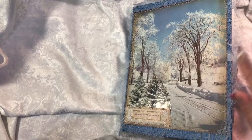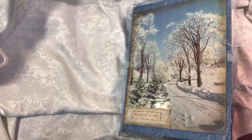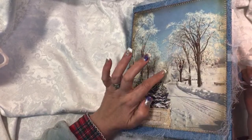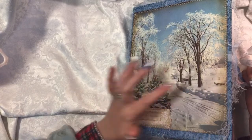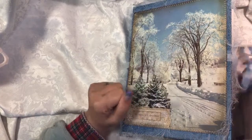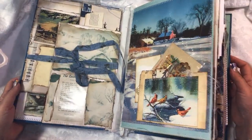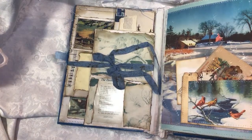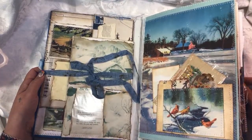I just love this because I grew up in Minnesota, and this is what it looks like. This looks like the road going home, I love that so much. We used to have a hill that we had to go up, and on my birthday or my brother's birthday, we would slide down the hill. It was so fun. And Donna lived over here. Remember, Mom? Oh, I should have called Mom first and told her. Oh, well, I forgot. Maybe somebody can message her and tell her. Or maybe I'll message her, but I don't know if she'll be on right now. Anyways, she likes to come. We like to watch each other's videos.